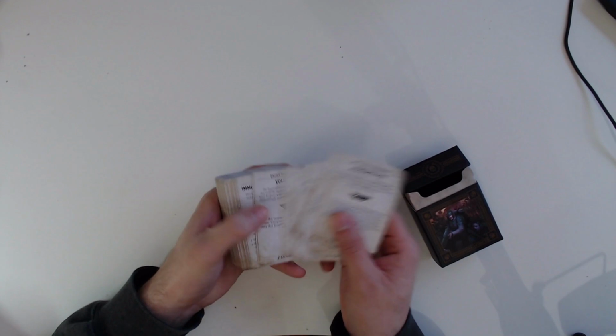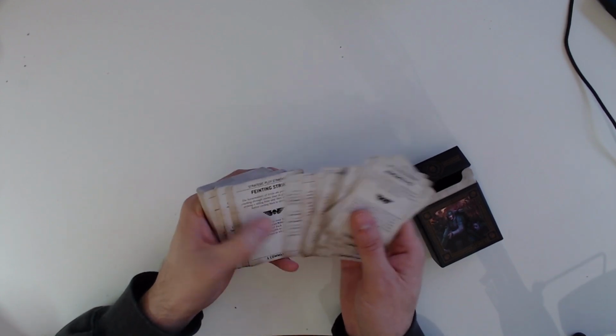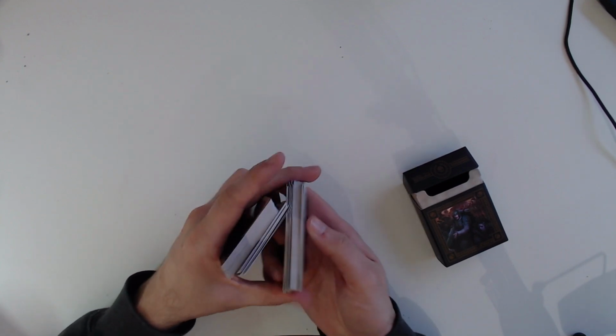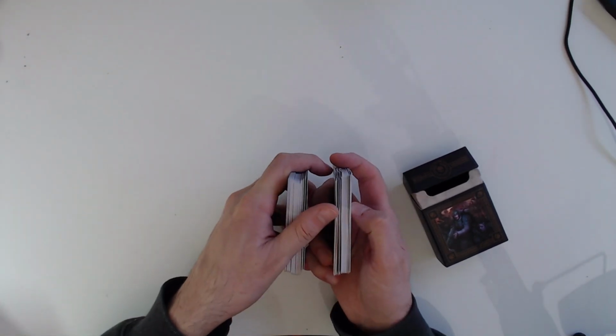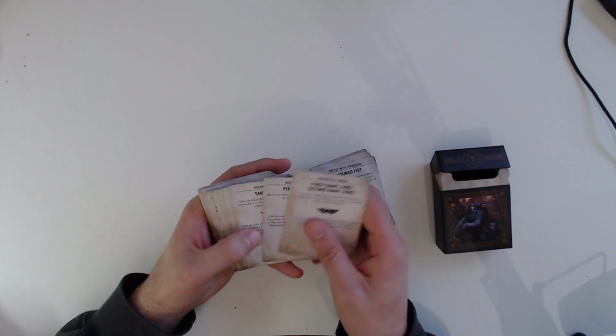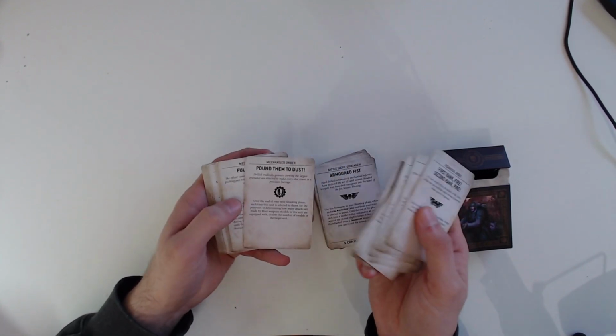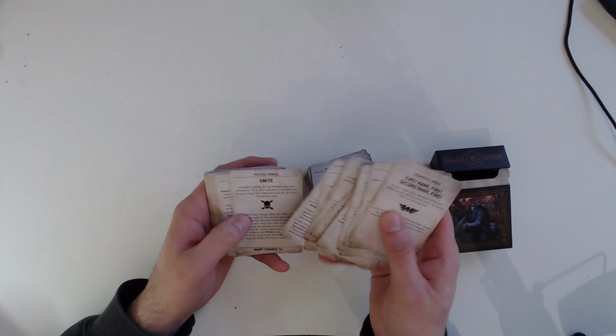You've got your stratagems. There's quite a lot of stratagems, as you'd expect for a 9th edition Codex. So that is your stratagem stack. It's about half the pack in total. Then you've got your regimental orders, your prefectus orders from your commissars, and your mechanized orders from your tank commanders.